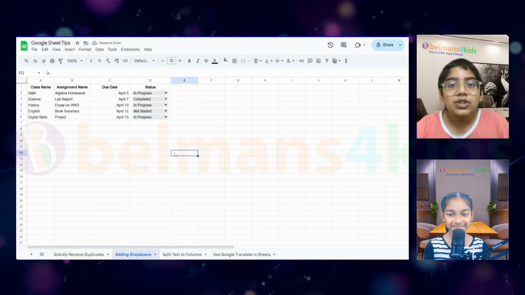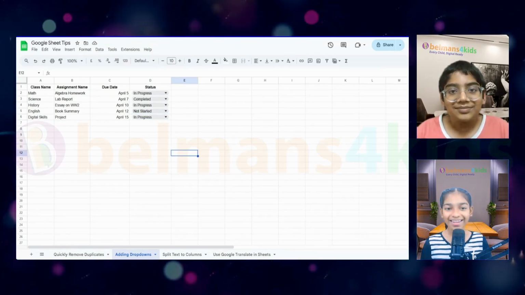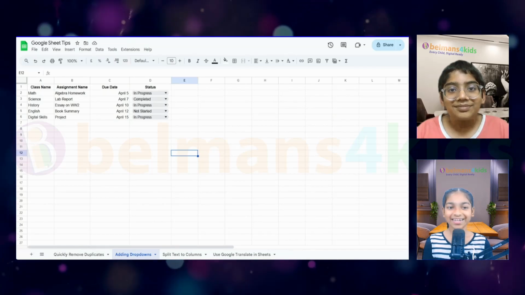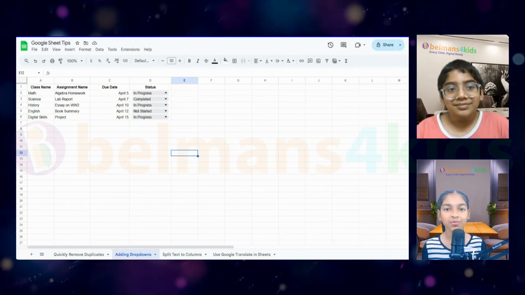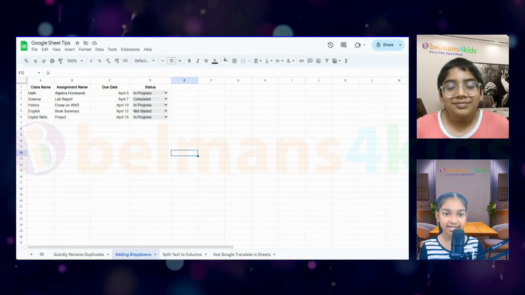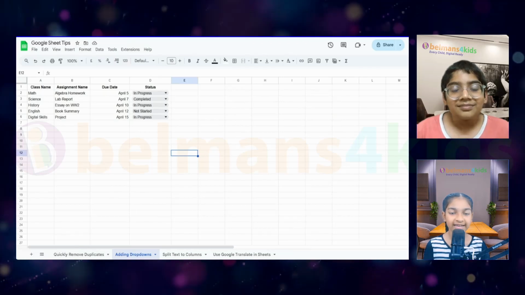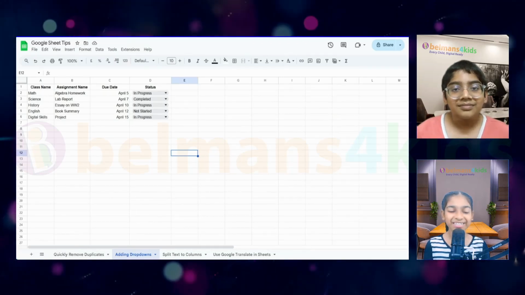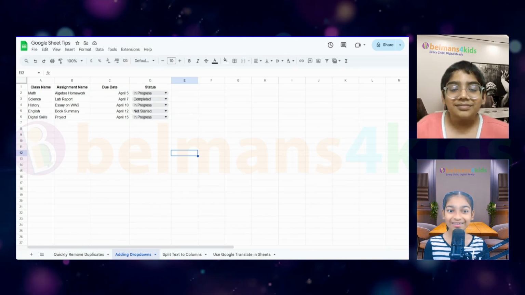You saw that was so easy, right? Just took a couple of seconds, right? Yeah, that was so amazing. And this is so helpful to track data, and if you want to just select options for different things. If you want to assign a certain task to different days, and much more. This is just so amazing. So what's the next one?